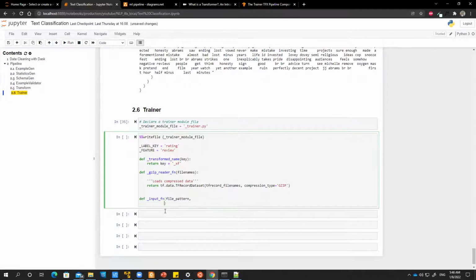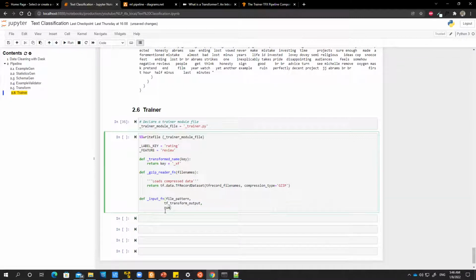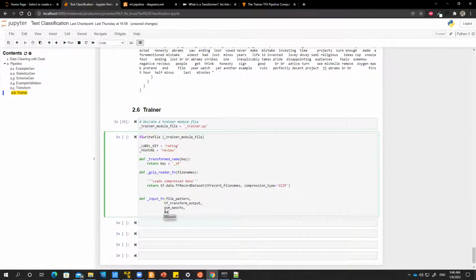I will explain this argument in a bit. And then we have TF transform output, and then we have number of epochs, and then we have batch size, which I would maybe just leave as 64.